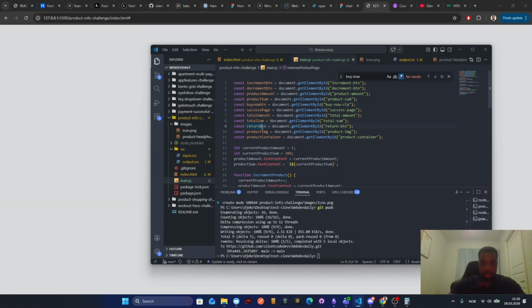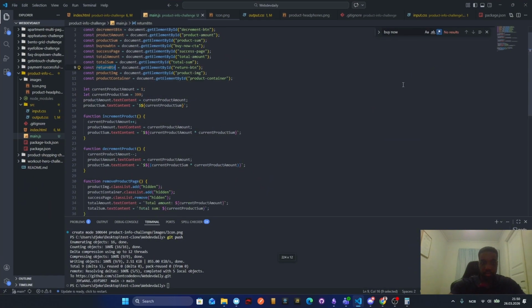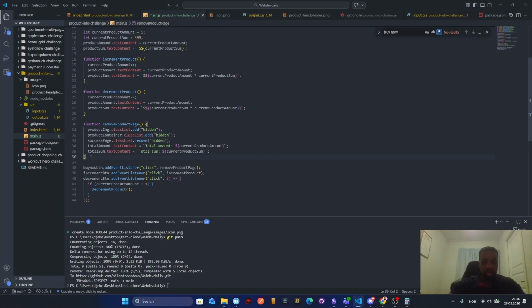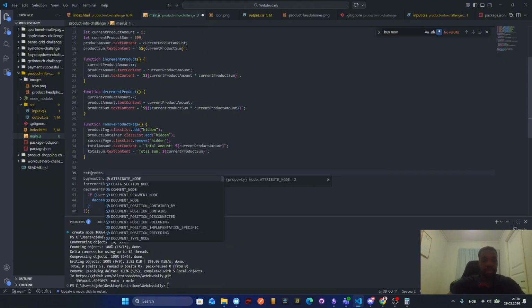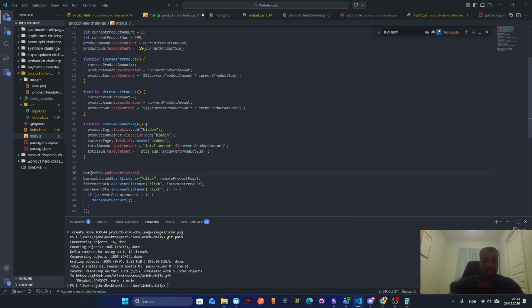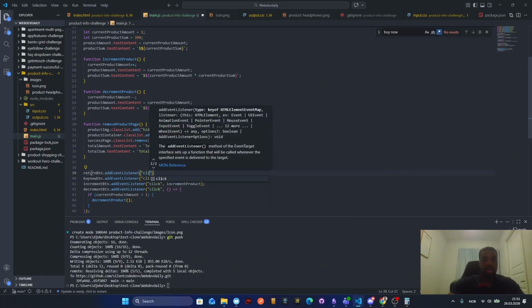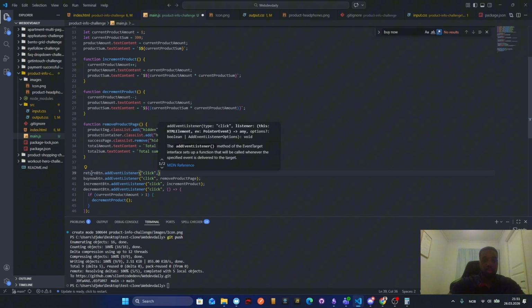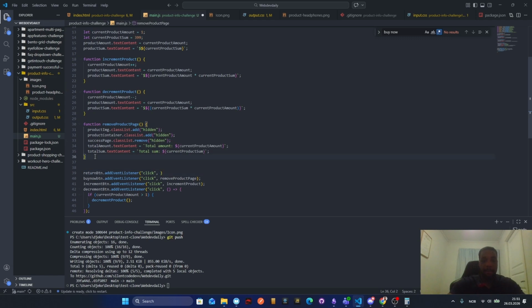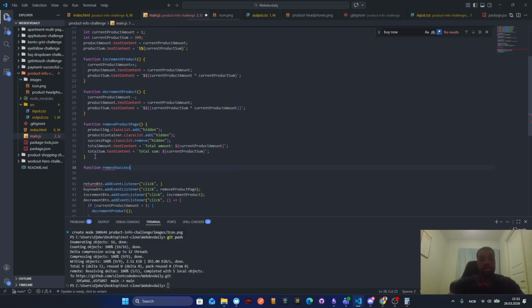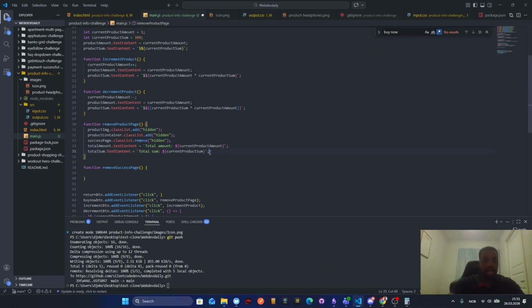So return button. So I'm gonna add that one here and click function success page, and we're just gonna do the opposite of this.